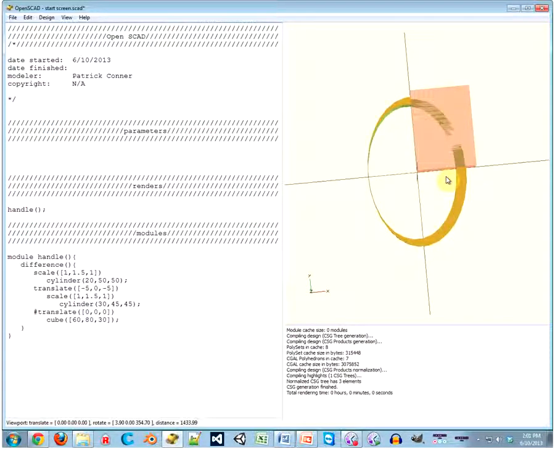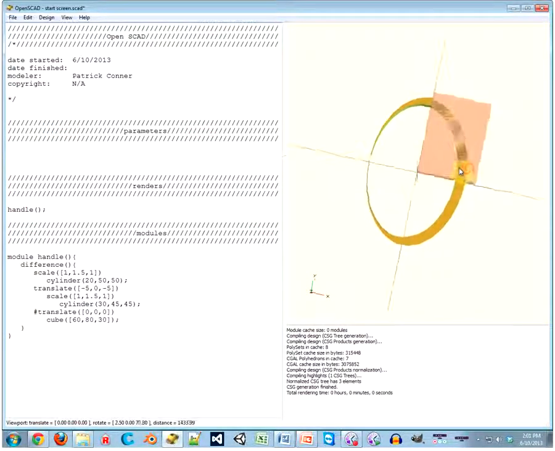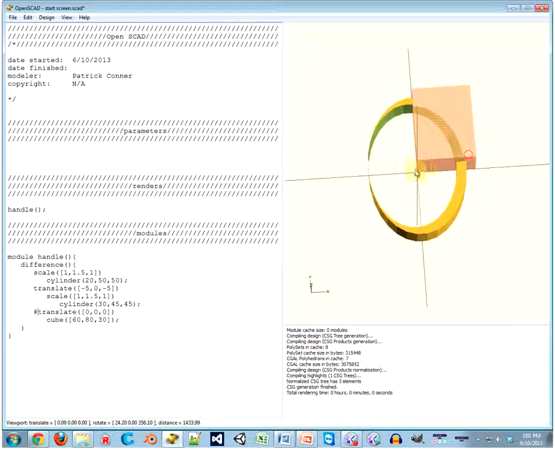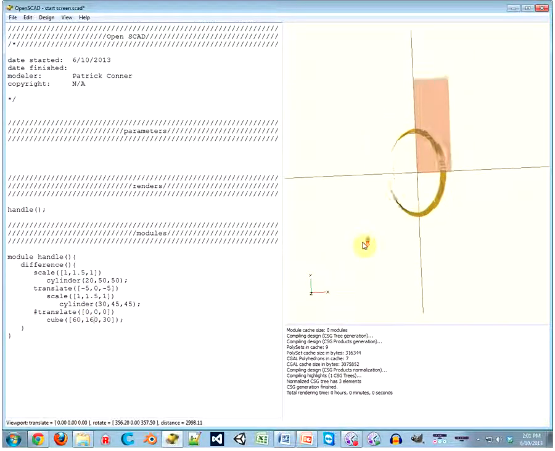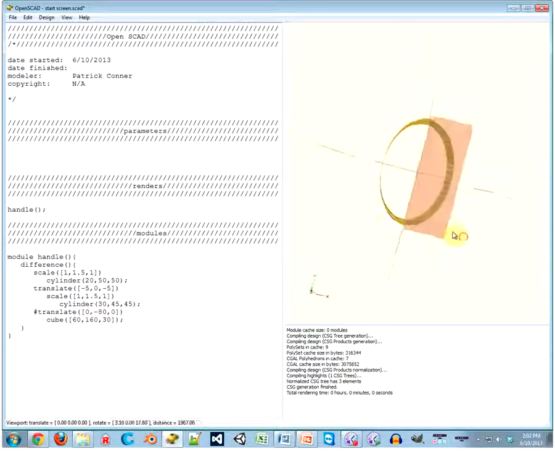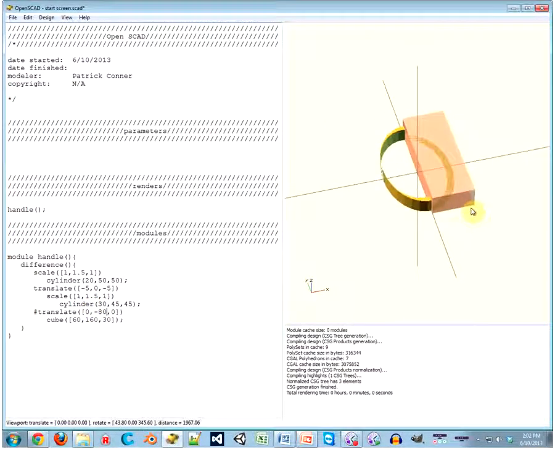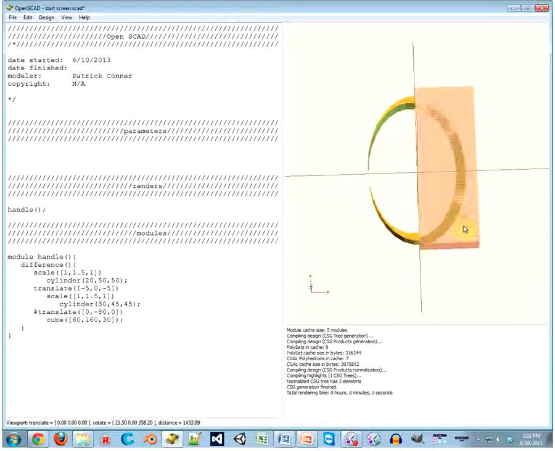Whoa. That's right. I remember now. Because that's a radius, so we're only doing a quarter of the cylinder. So our X is pretty good, actually, but we're going to need to make that 160. And now we translate that back on the Y by negative 80. And that brings it all nice and flush and pretty.